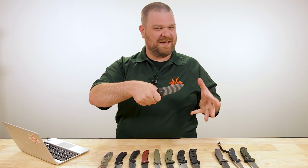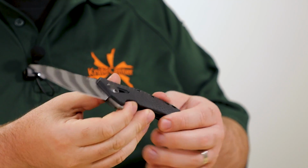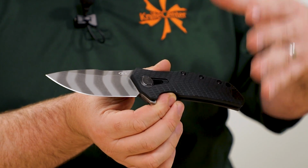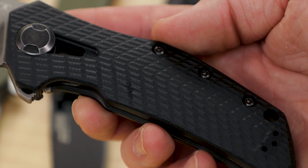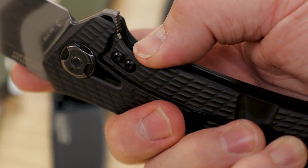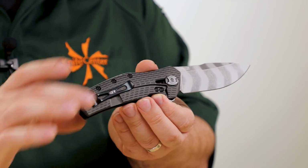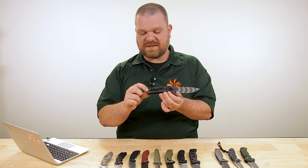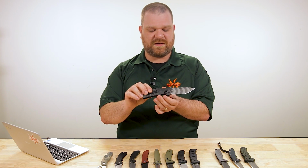But really the thing that makes this so nice for me personally is the feel in the hand. One of the best feeling ZTs I think I've ever gripped. It's got a nice wide section to grab onto, so it fills the hand up that way, and it's nice and contoured on both sides. Even though you've got G10 on the front and titanium on the back for the frame lock, it's essentially the same profile, the same shape with the same milling. Pocket clip here is just nice and classic and simple, makes access easy enough, and it's also got a hole pattern that's going to make it compatible with a lot of aftermarket stuff too if you want to customize a little bit.